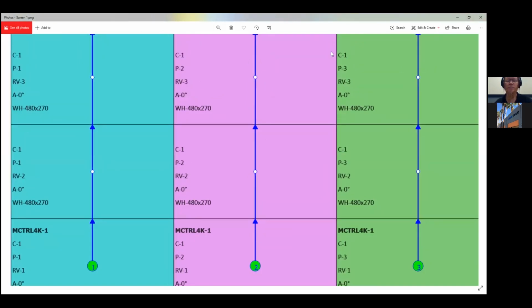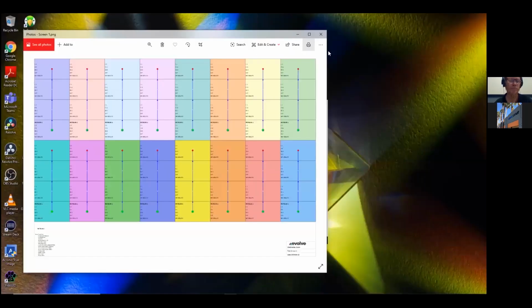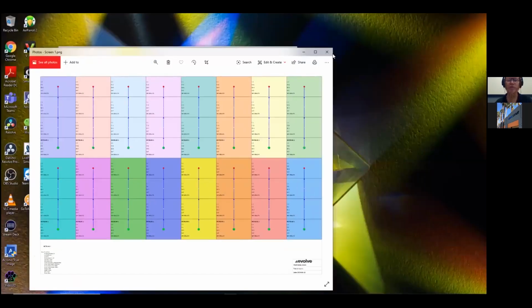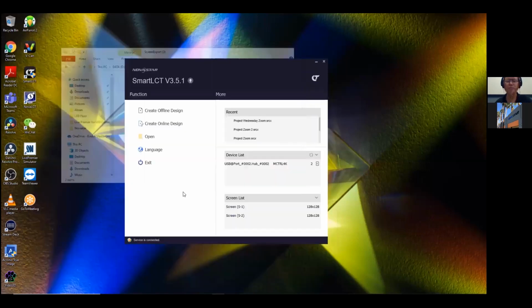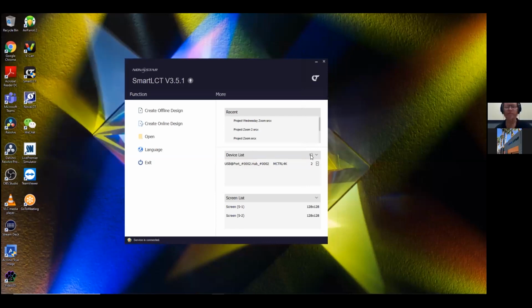So we've created an offline display. I programmed it, I've saved it. Now, how do I move that to an online presentation? So let me close this. I'm going to click refresh to make sure that I am still connected to these 2 senders. So I am connected to the 2 senders.